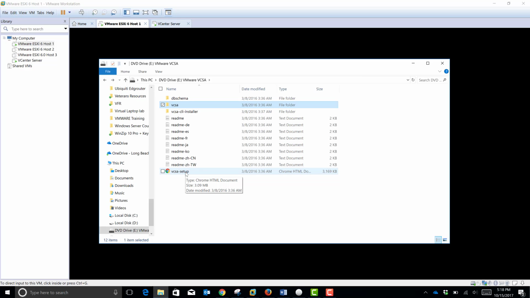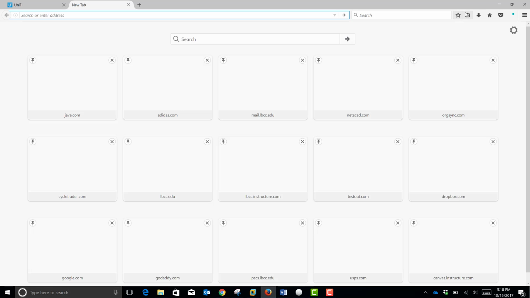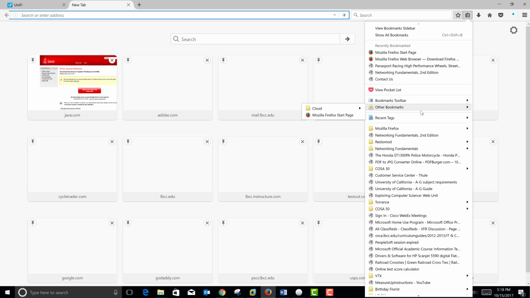The best way to do this would be via Internet Explorer, and I'll model that momentarily. What I do want to share with you is that via Firefox there is a utility that you will need to access, and I'll take you there right now.